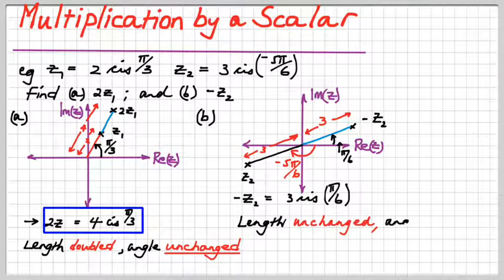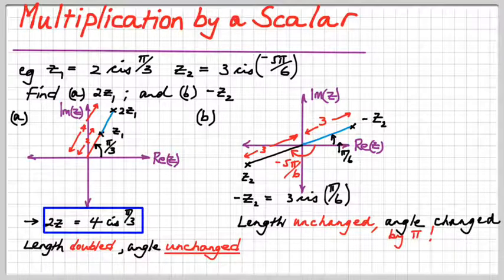So, in other words, in this case, the length was unchanged again, but the angle changed. The angle changed by pi. In fact, a nice little rule I'm going to talk to you about on the next screen is that if you have to reverse the thing like that, a minusing thing, if you've got a negative angle, you add pi. So minus 5 pi on 6 plus pi gets you pi on 6. Very nice, isn't it? If you have a positive angle and you have to go in reverse, if you had pi on 6, you would subtract pi, but I'll do that over the screen, okay? Right, so that's the deal.